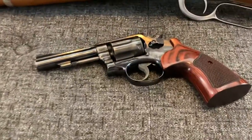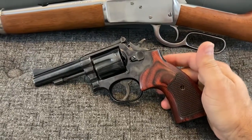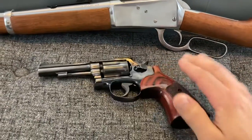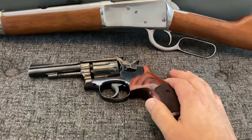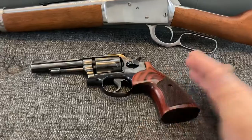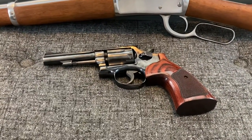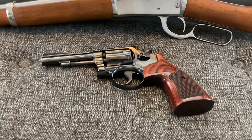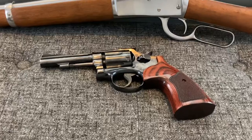Even though this is not a single action revolver, this is a double action and much more modern than what you would see in a lot of the old cowboy movies. To me, the same principle applies of a wheel gun, five or six shots. That's what cowboys would have been carrying. Again, the only single action revolver that I have right now is a Ruger 22. And it kind of fits in this genre.